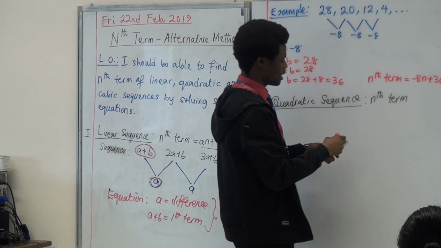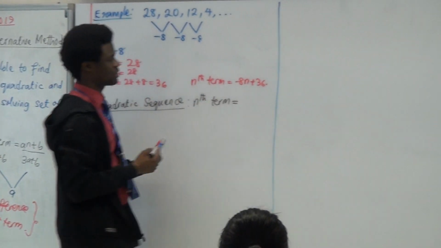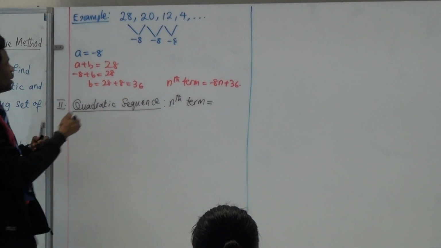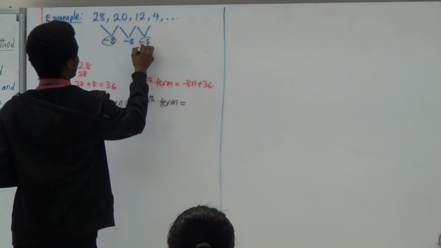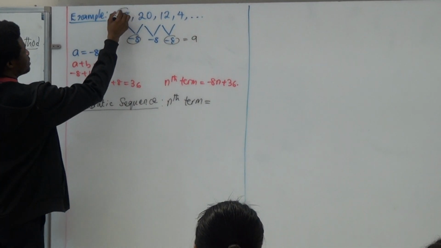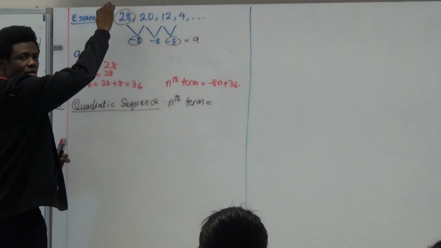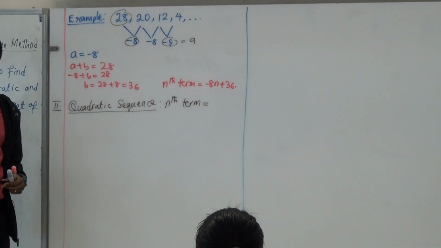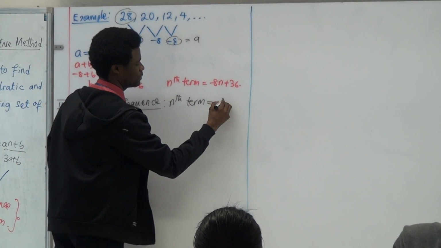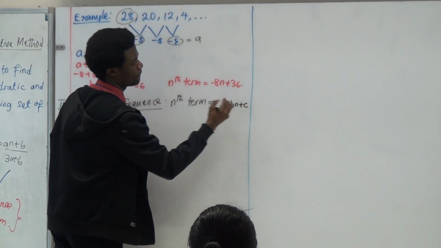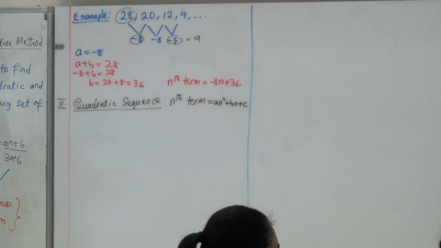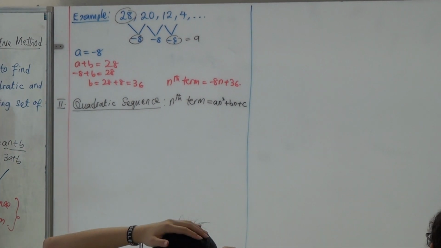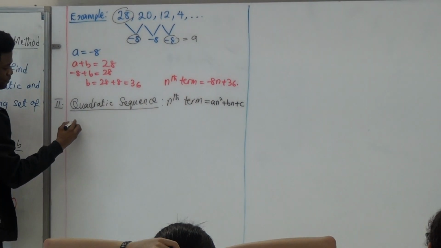Now, what is our general n term for a quadratic sequence? Did you see how I use this thing? Remember, A is this difference, so this is my A. And A plus B is this one. So I only need this part of the whole thing. So what is the general n term? An squared plus bn plus c. Okay? So let's generate about 4 at least, or 5. So what is the first term?